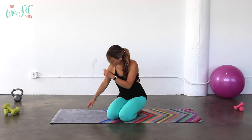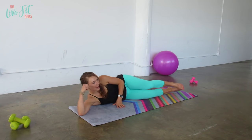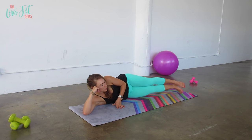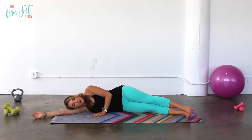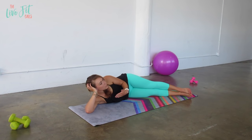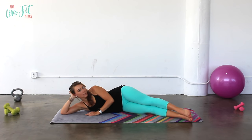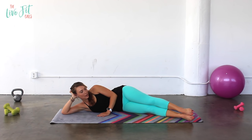To start, we're going to lay on our side — starting on our left side — and bring your spine towards the back of the mat. You have a few options with your head: you can rest your head on your hand, prop it up on your elbow, or extend that arm out straight and use it like a pillow. Have your feet slightly in front of you, spine towards the back of the mat, feet towards the front. Point through those toes, engage those abdominal muscles, and try to get a little space between your bottom oblique and the floor.